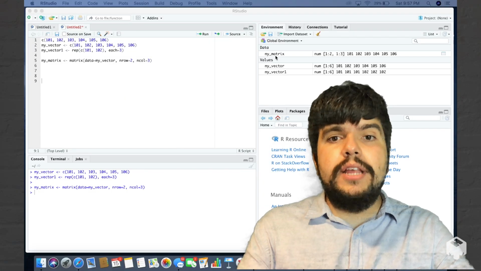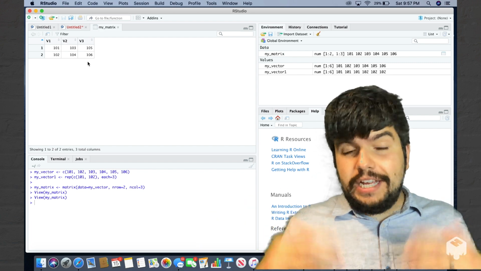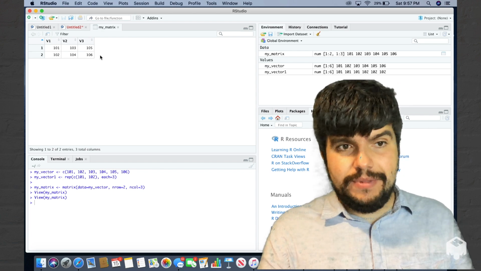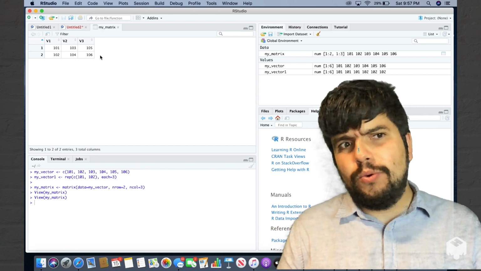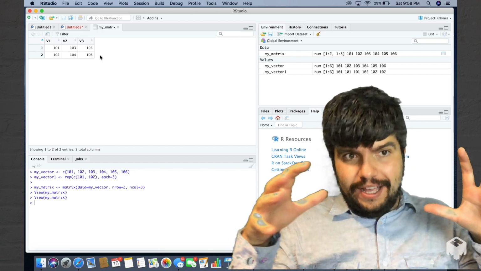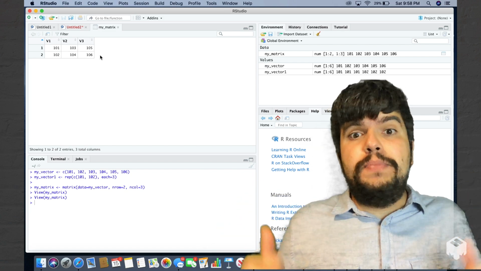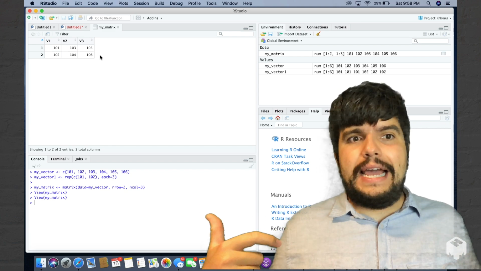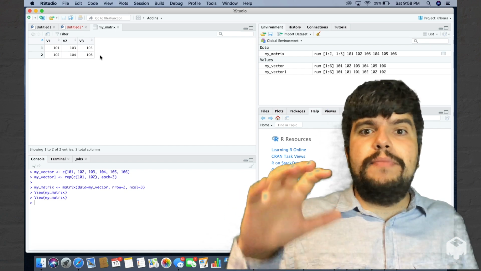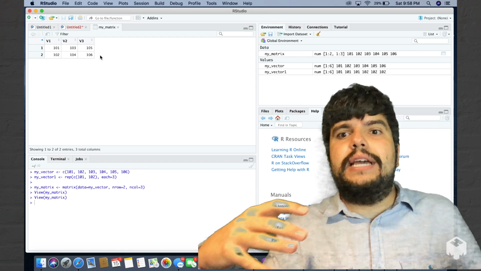Okay, if I double click on the matrix in my environment, it will pop up the data points. And I'll see 2 rows and 3 columns. However, this doesn't look quite beautiful just yet. There is a better object that we can use to store this data. The most ultimate object would be a data frame. That's where I can modify the column names or maybe add different data types like characters, like dates.